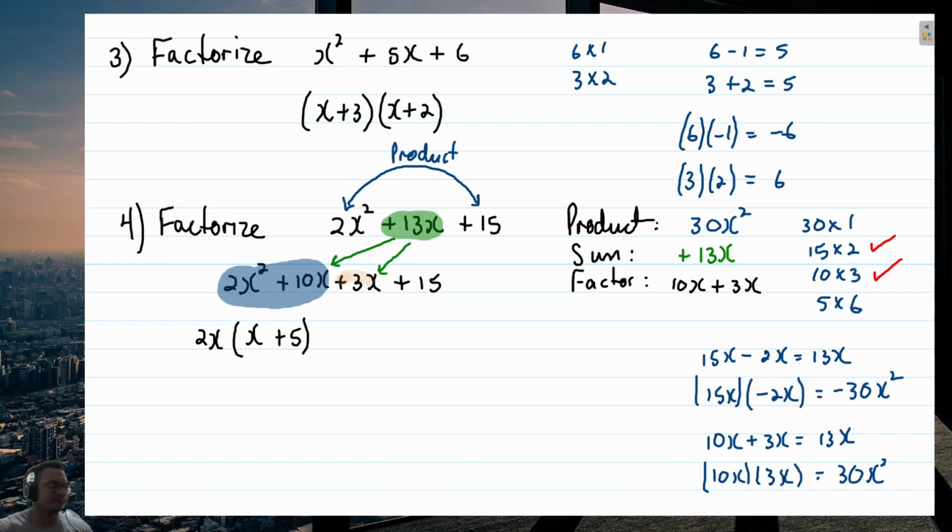Close brackets. Then I'll look at the remaining two terms. So I ask myself, what is the highest common factor between these two terms? And that will be 3, because 3 could go into 3x, and 3 could go into 15. So I write positive 3, open brackets. And now I divide this 3x with 3, and I get x. I divide this 15 with 3, and I get positive 5. Notice we have the two brackets being the same again. So I take what's outside, the 2x and the positive 3, and put it in brackets. And then these two brackets that are the same, I write it once. And that's your answer.